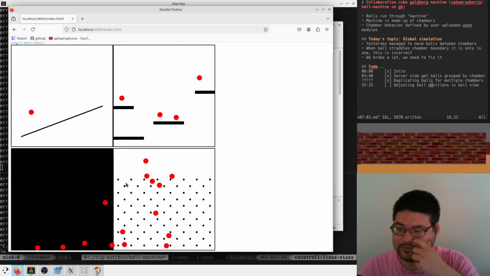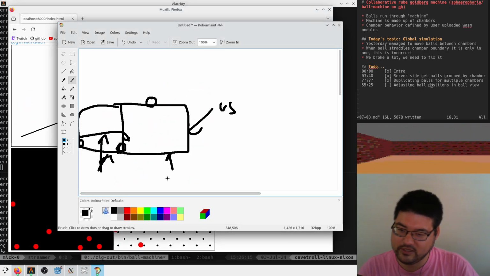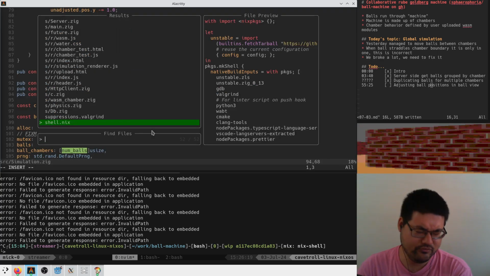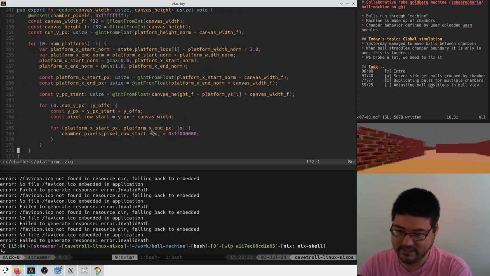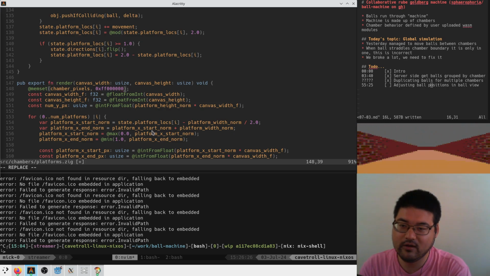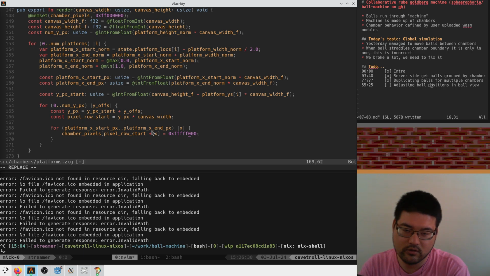Can we make the top right chamber's background black and the bars white? It'll look even sicker. I'm curious. You've piqued my curiosity. We can definitely do that. So if we go into the platforms zig, here we can basically mem set everything to black. And when we draw the platforms, we'll draw them as white.